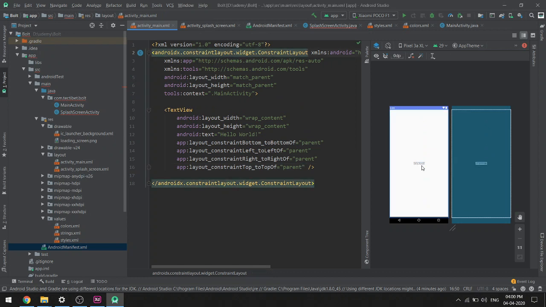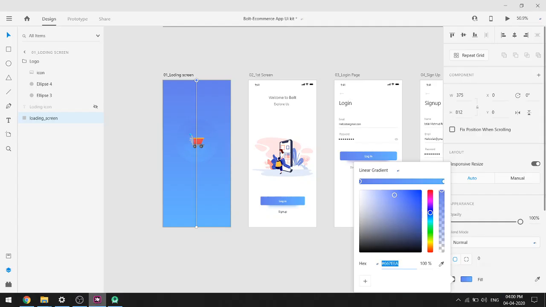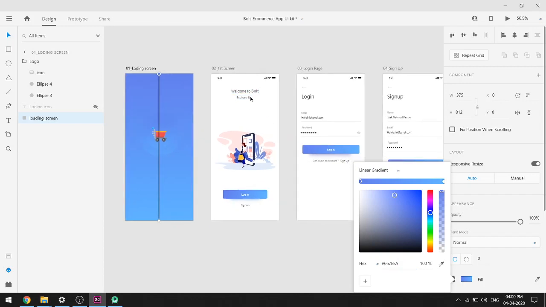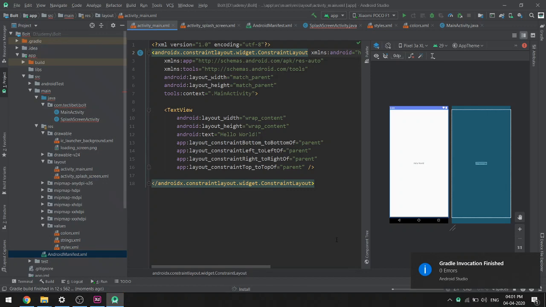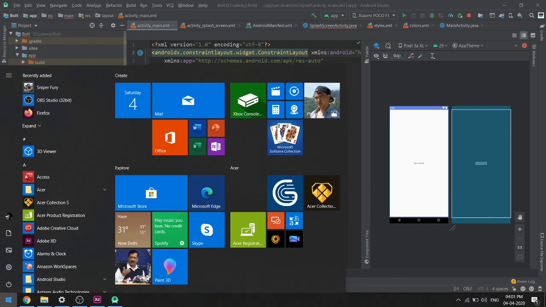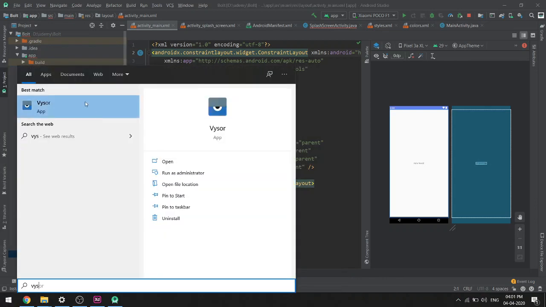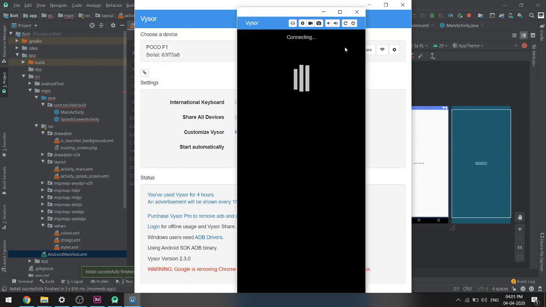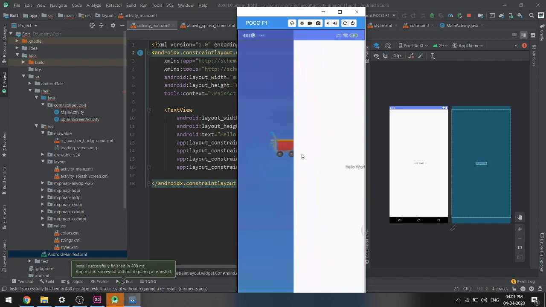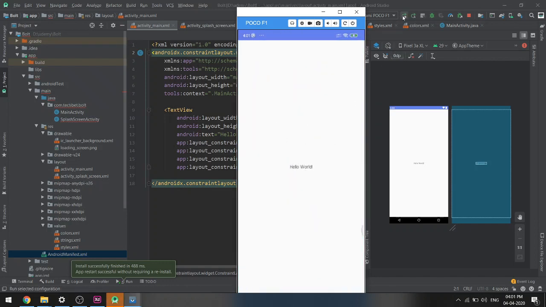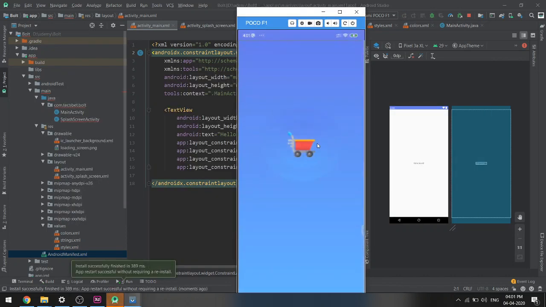Right now we don't have anything except hello world. Let me run the app and we'll see whether it's working or not. Okay, so as you can see in the screen, and then in the main activity, we have this login button, and then sign up, and then some art as well. Okay, this app is running, and to see this app, let me open my visor so that you can see the screen as well. Let me run the app again and you will notice. Okay, 1, 2, as you can see the splash screen is displayed for 2 seconds, and then we are redirected to the main activity.